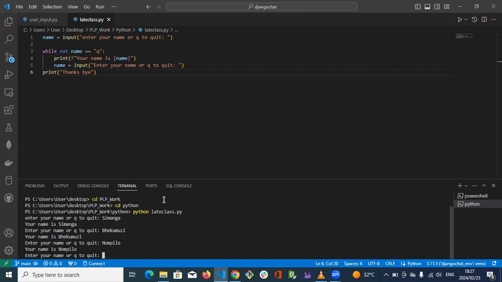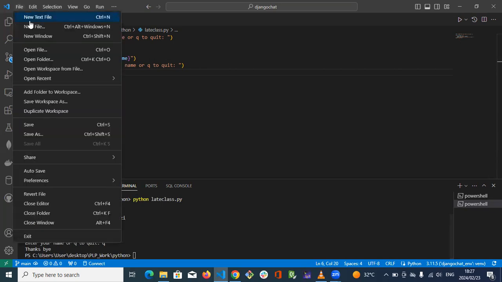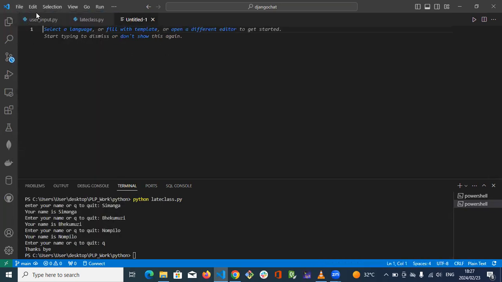It still asks me to enter your name, but I want to quit now, so I press Q. It said thanks, bye. So our loop ran because it does not have a limited list. As long as you provide something, it keeps on asking until you stop it. That's how a while loop runs. Then we're going to create a file to try to run a for loop.